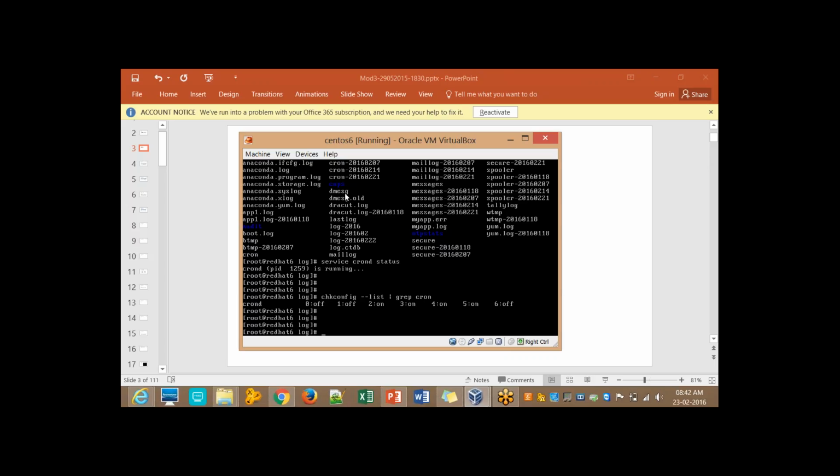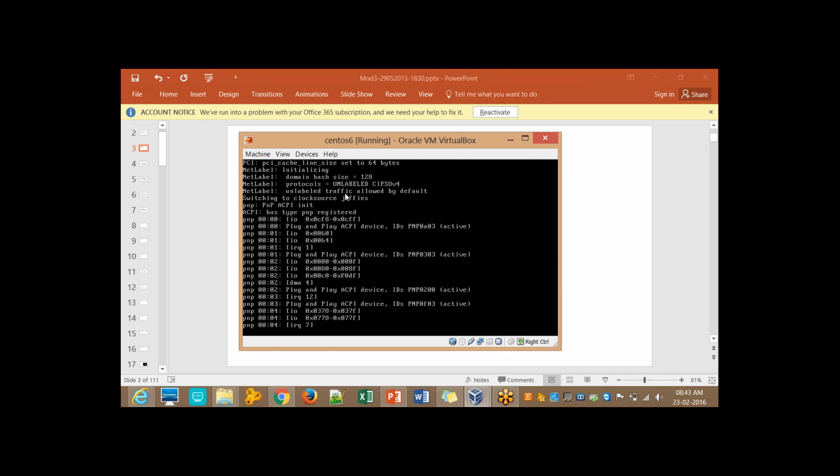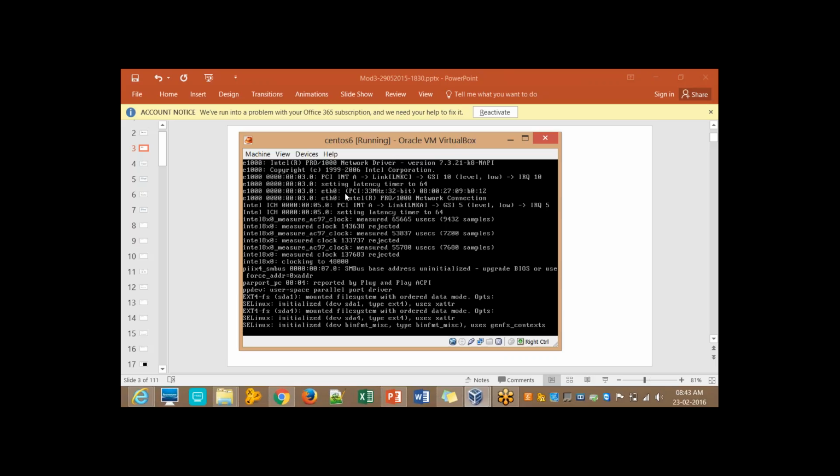So dmesg mainly contains kernel level logs. There is also a command using which you can check those logs, but it is too advanced even from the course perspective.